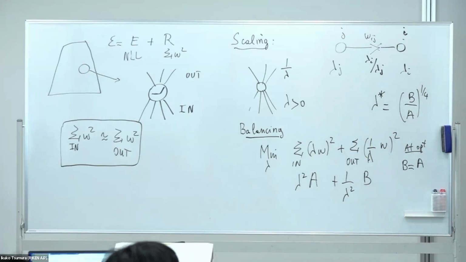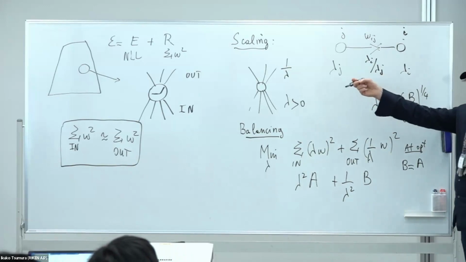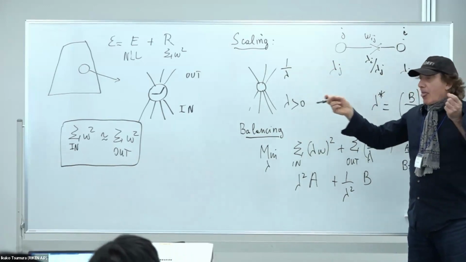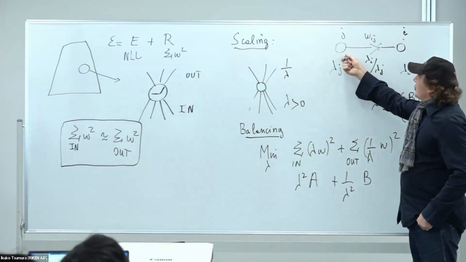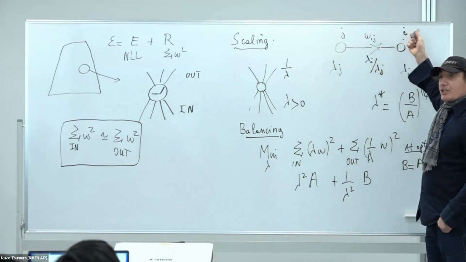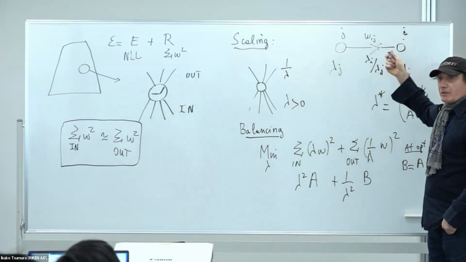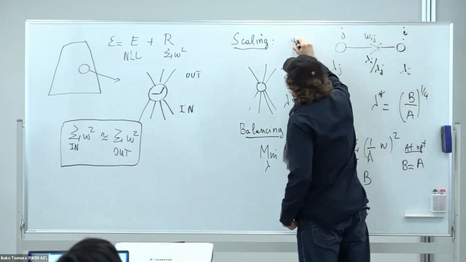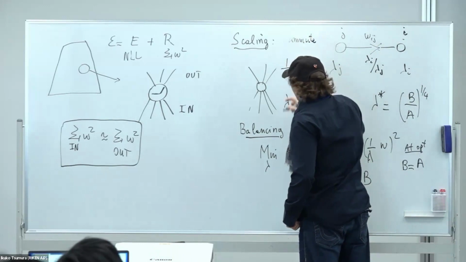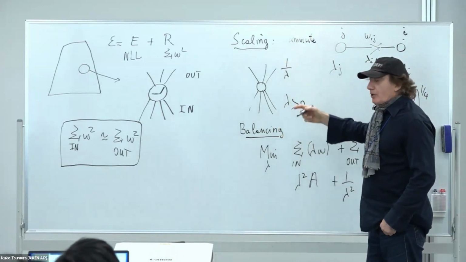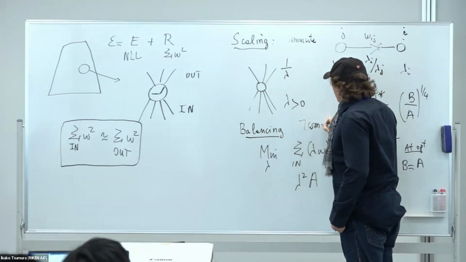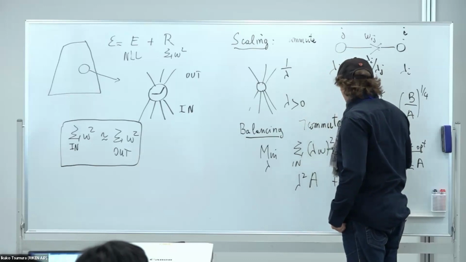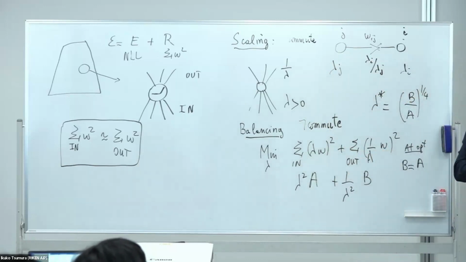Okay? Now, balancing is not a commutative operation. If two neurons are disconnected, it doesn't matter. Yes, you can commute. But if they are connected, you cannot commute things because if I balance J, it's going to change this weight, and so it's going to change the lambda star of this neuron and vice versa, right? So balancing commutes as a scaling operation, but otherwise it does not commute as a balancing operation. Okay, everybody is with me so far?